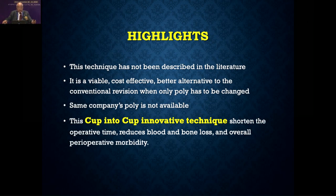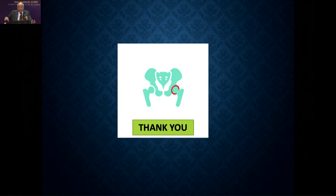The highlight of this technique is that it has not been described in the literature at all. It is a viable, cost-effective, better alternative to the conventional revision when only the poly has to be changed and the same company's poly is not available. This cup-in-cup innovative technique shortens the operative time, reduces blood and bone loss, and overall perioperative morbidity. Thank you very much.